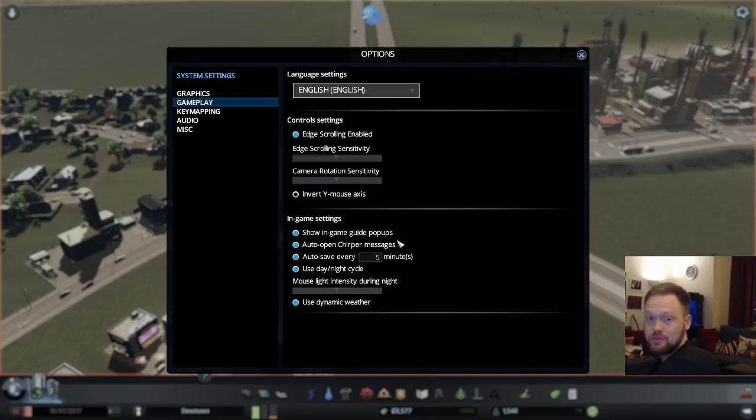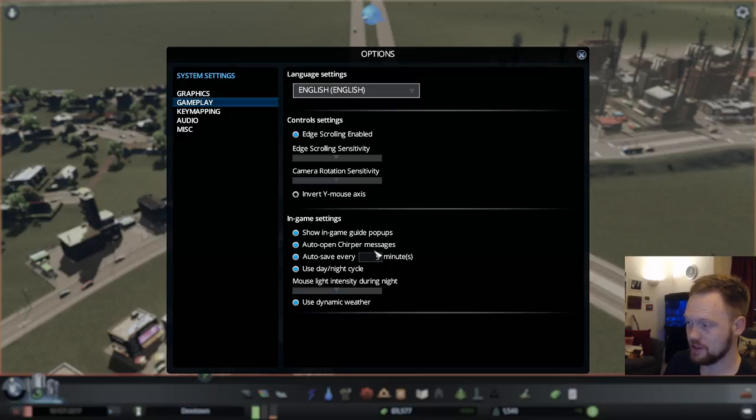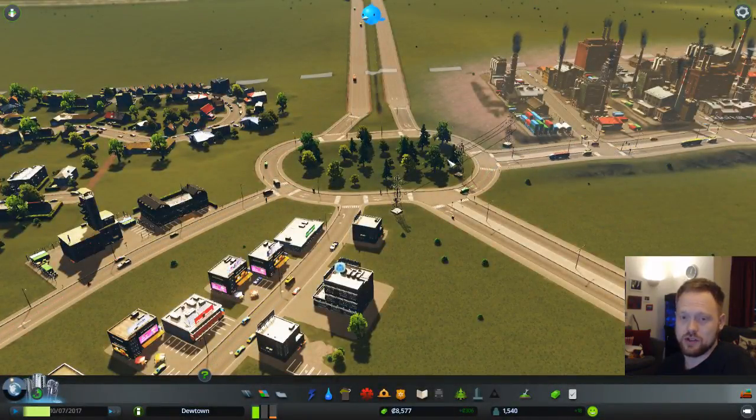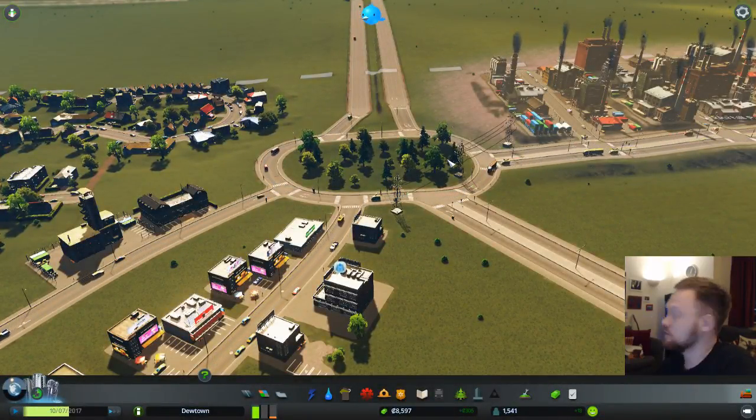Oh, and one option I'd recommend is this here, autosave every 5 minutes. You want to put that on, because if the game crashes, you can lose a lot of content if you forget to save. Really nice to have just autosaving in the background.